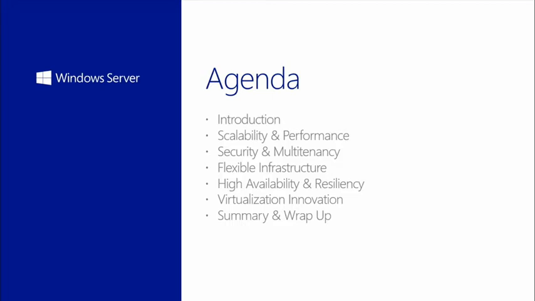We'll then start to wrap up with some of the HA, the high availability and resiliency sections, where we'll look at how we make our mission critical, our important workloads highly available. If we're putting lots of eggs in fewer baskets, we want to make sure that things are resilient. And if we lose a physical Hyper-V host, what happens to those virtual machines? What happens if we lose a site? How can we account for those kind of things? We're going to cover that in the HA and the resiliency section.